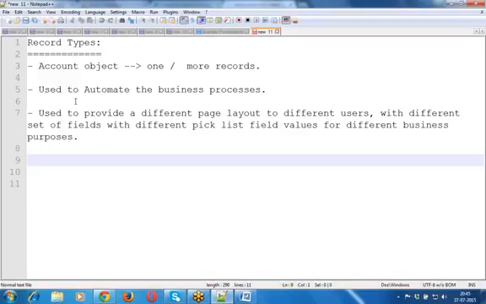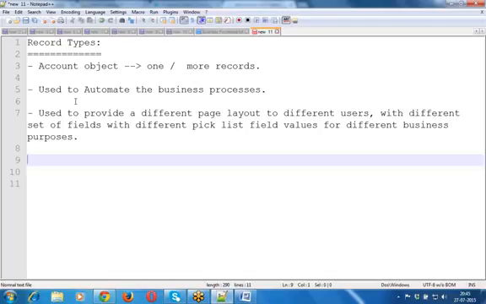Here I am also a customer, he is also a customer. But for that user they have given some different options, while for myself only some limited options are available. The user interface which I get while logging into that application is different from that of the person logging into their corporate account, and the fields in that user interface are also different from each other, and the pick list values available in that user interface are also different from each other.